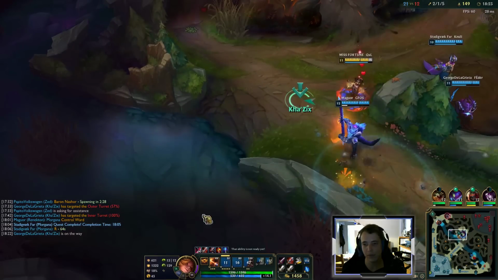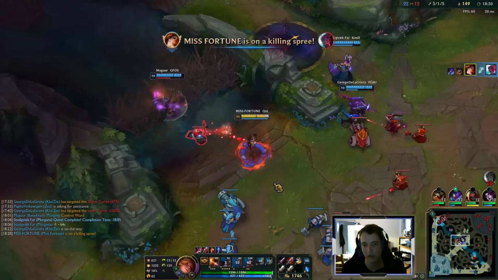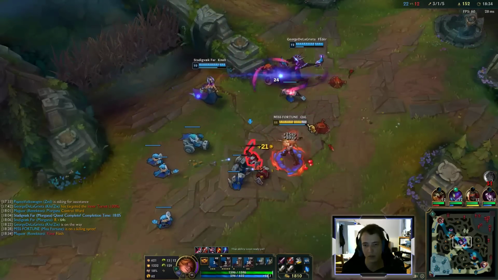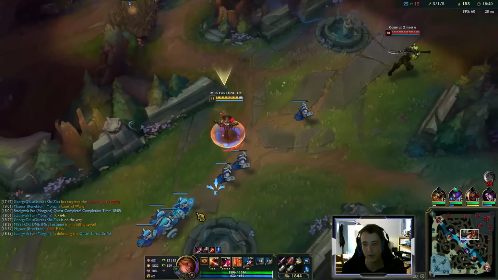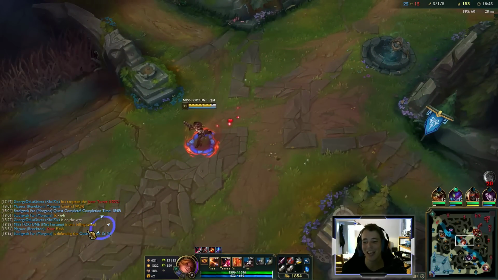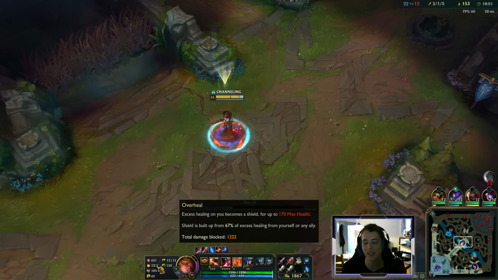Let's get him. Yoni flash. Nice, good one. Just getting so beefy. The thing is, extra health also feeds into overheal because it scales off of it. It's a flat value plus 10% of your max health.